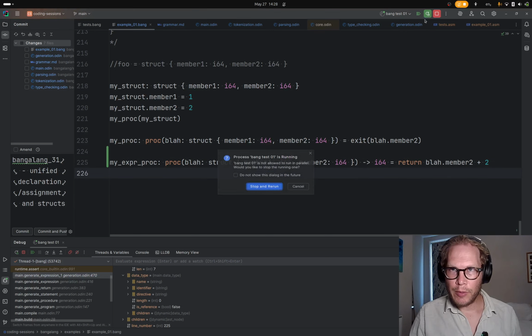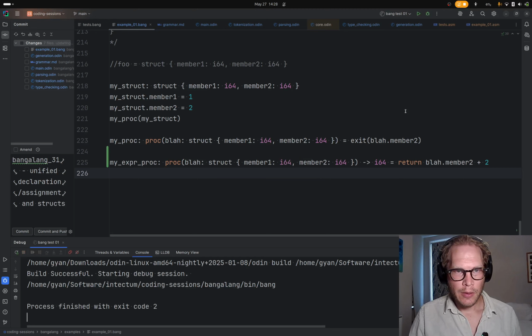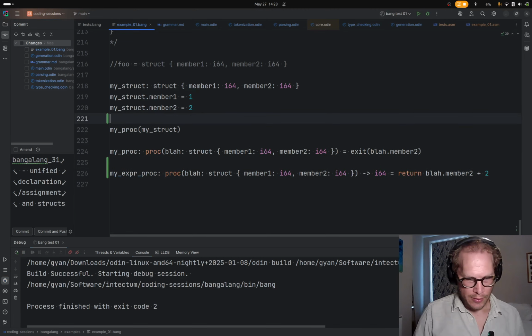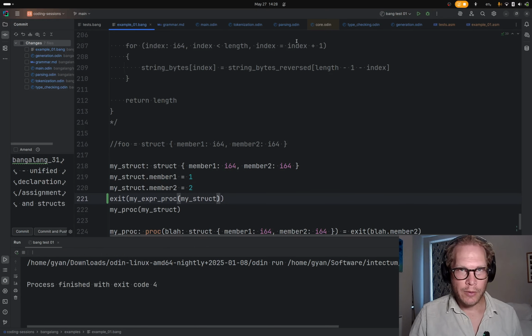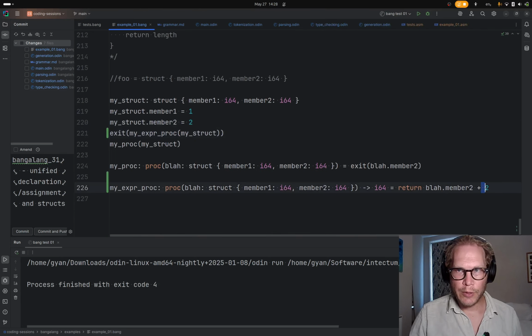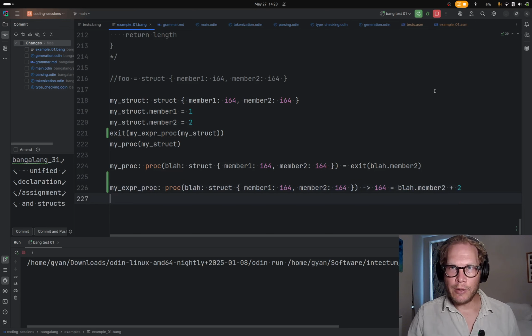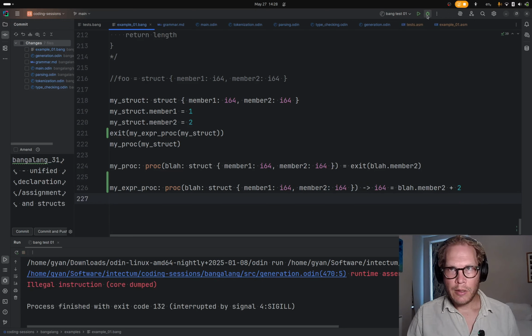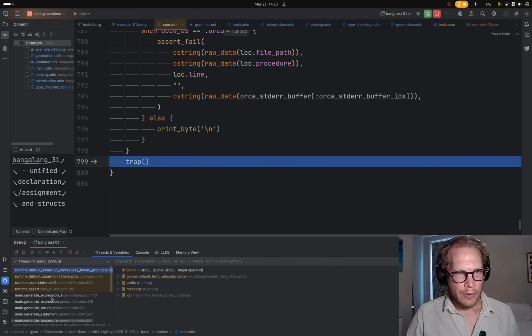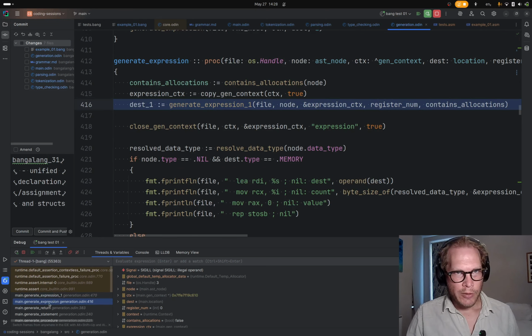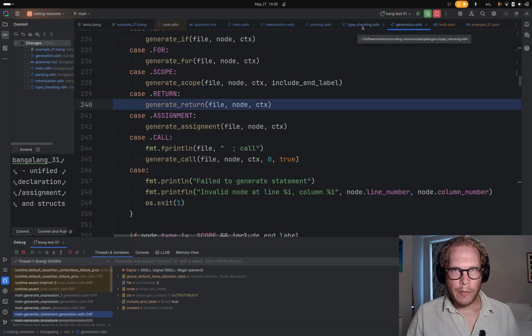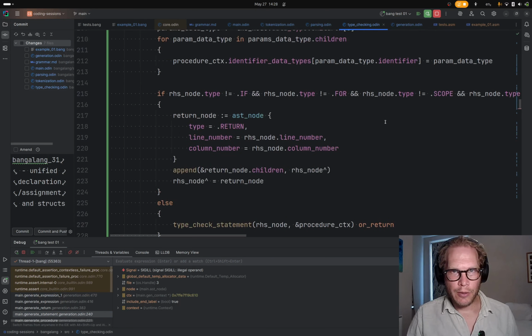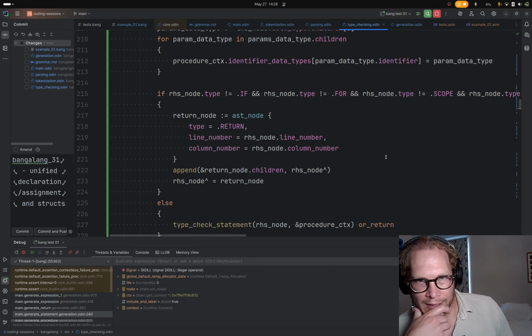If we constructed the return properly, then it's happy. And can we call it and it works? Yeah, so it's 2 plus 2. So that works, but when we take away the return, we get an error. And we don't seem to have type information properly. So when we go to type checking and we construct this return, we somehow don't have good type information.